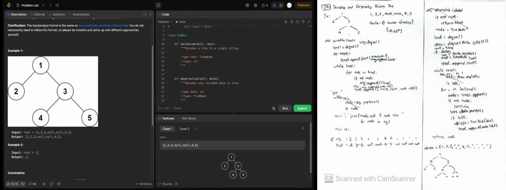So I think it's quite straightforward. It is not a pre-order, but it is breadth first search.